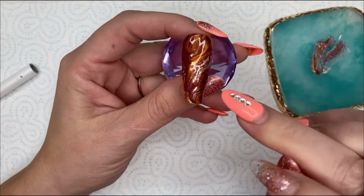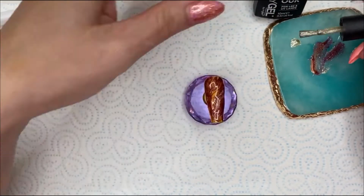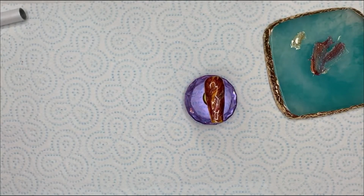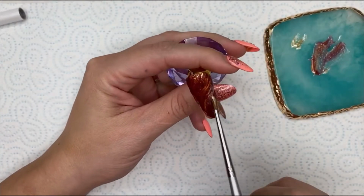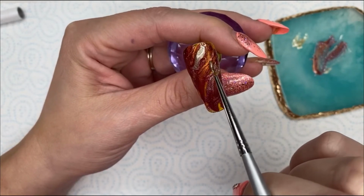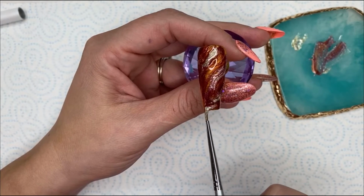Okay, so looking at that colour there, I could probably do with some more of that. So I'm just going to pop some more of that on my palette. And then I haven't cured the gel yet on the nail, so I'm going to get a little detailer brush and just pick some up. And then I'm going to just place this on the nail where I think it might look cute. Just pull it through. You can pick up some more if you want and pop it where you think it needs it.